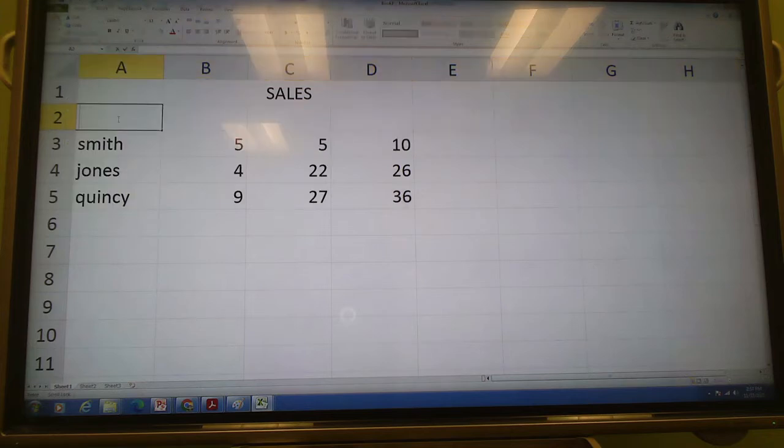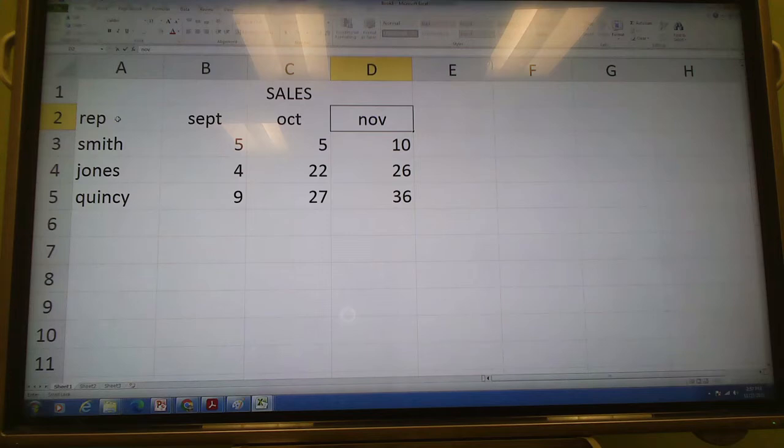So I want to put rep here, hit tab to go from left to right, not enter, because if I do enter, it would go down column A. So I hit tab, and I'm going to put the month, September, and then hit tab, October, and then November, okay?